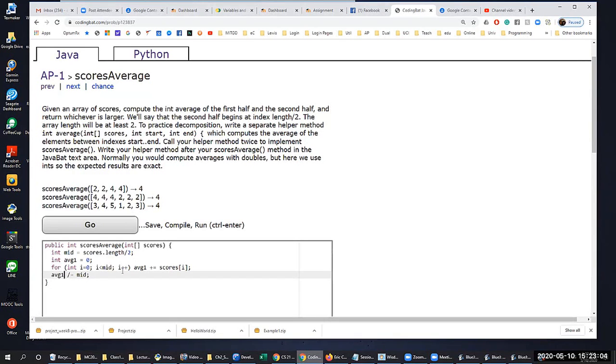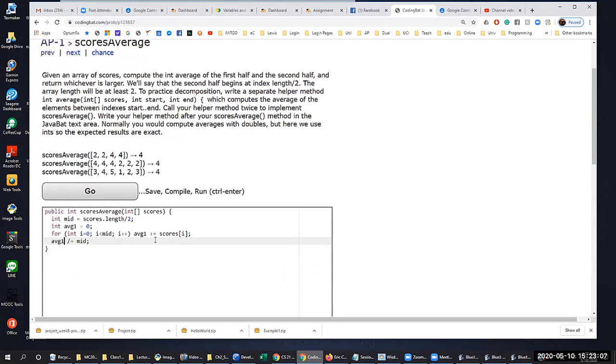So I use AVG1 as the total value, and at the end I divide by the mid value, which is the number of elements there. So now I start integer i equals mid value, i less than scores.length, i increases.